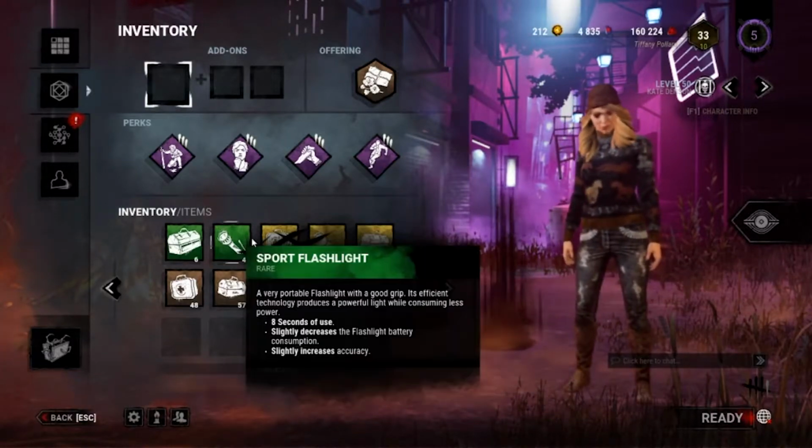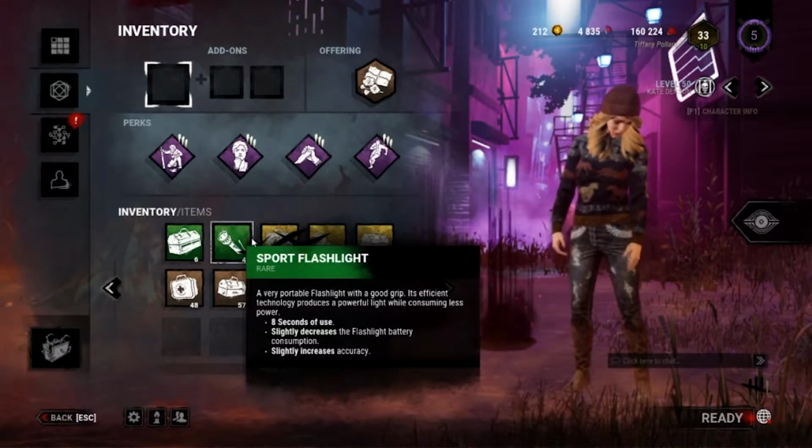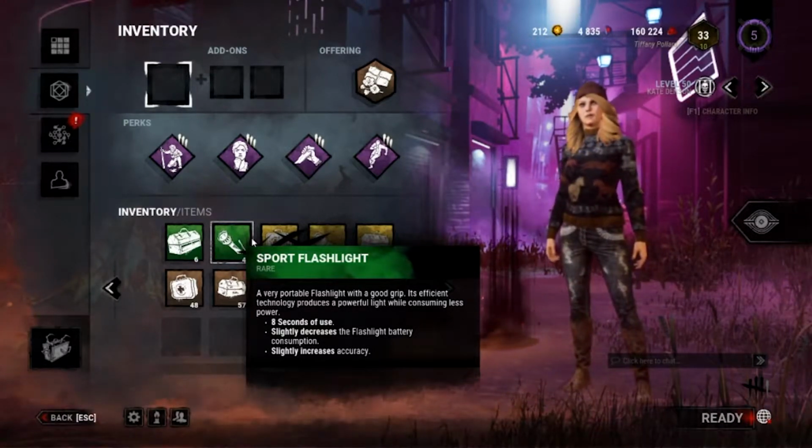On today's episode, we will focus on one perk instead of two, and that will be the perk Second Wind. If you don't know what this perk does, or if you want to know the rest of the perks in my builds, just look at the description below and all the information will be there.